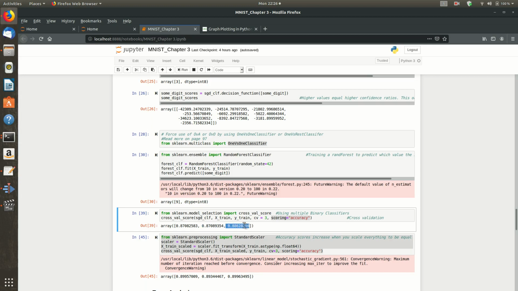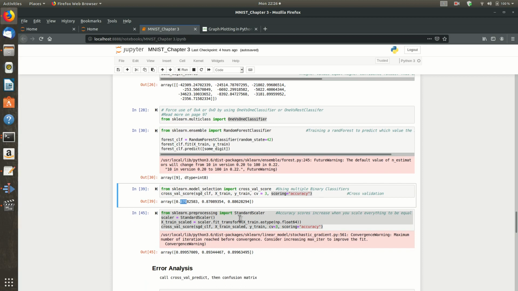This is entirely different from everything else. This is something the computer does on its own. It uses a self-scoring system we specified as accuracy. We could change it to precision, and we could change it to recall, but we're using accuracy for the sake of learning about it. This 0.87 is actually quite good, and we can see it's consistently 0.87, 0.87, and 0.88. So we have a good model here.